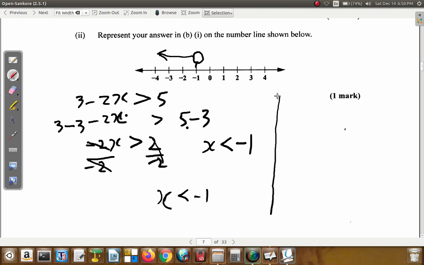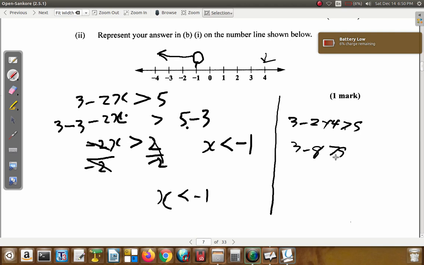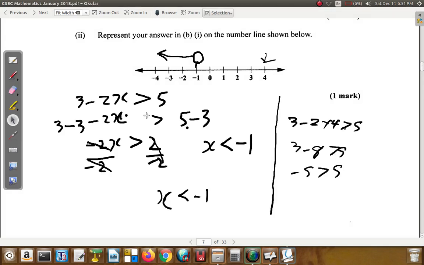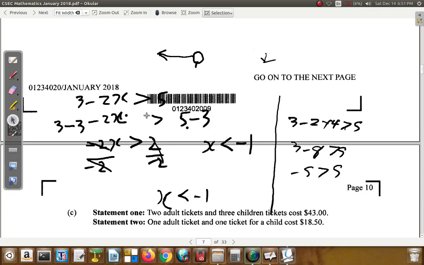Now, if I try with a number over here, let's try make x 4. Make x equal 4. Let's see what happens. 3 minus 2 by 4 is greater than 5. 3 minus 8 is greater than 5. But, negative 5 is not greater than 5. It's less than 5. So, it has to be somewhere over here. You could try that. Alright? But, anyway, that would be what you do with that question.